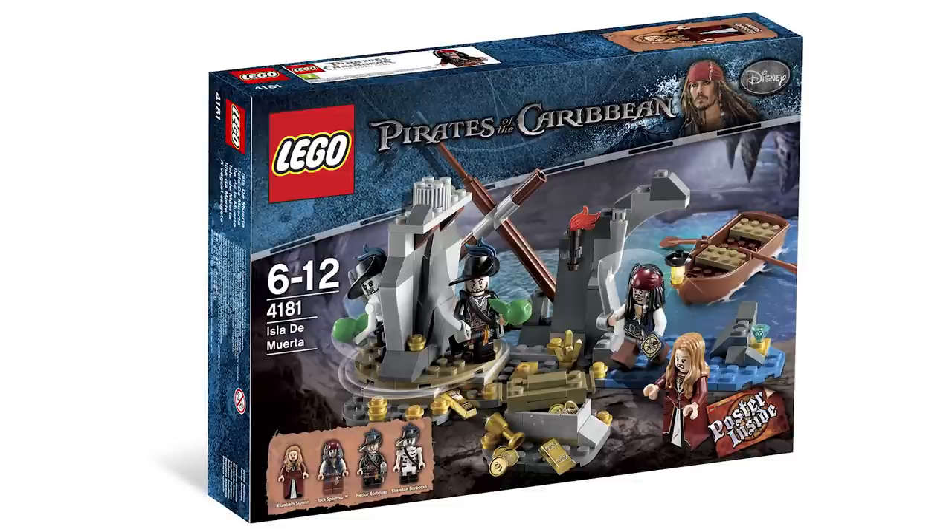When I was younger, I even built the cave itself a lot bigger than the actual set, and I really loved the movies and this set in particular. With a lot of these sets, I specifically remember when and where I was when I built them. When I look around at the sets I have on display, a lot of times I can remember specifically where I built them — different places and different things. That's what makes sets important, and that's what this set means to me.